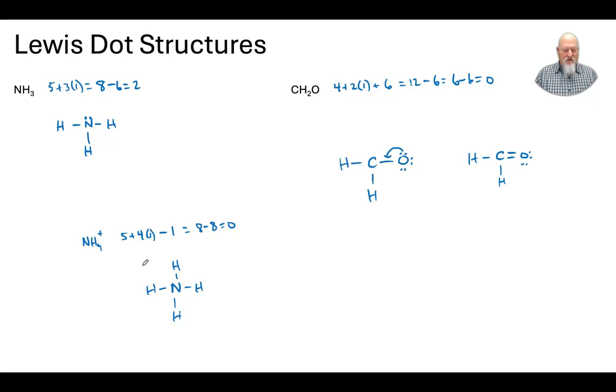So this is right. The only thing I'm going to do is when we have ions, we put brackets around it and put the charge in the upper right corner. That way when I look at it, I know it's an ion. I know that structure is missing 1 electron because it's positive. So whenever we have a polyatomic ion that we're drawing the structure of, we put it in brackets and put the charge in the upper right corner. That's showing the reader that's an ion and what the charge of the ion is.